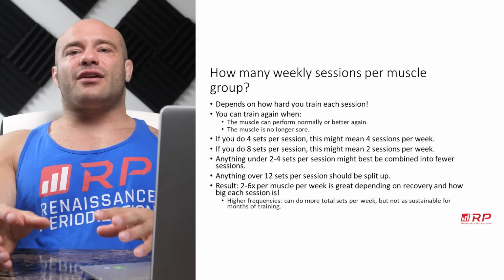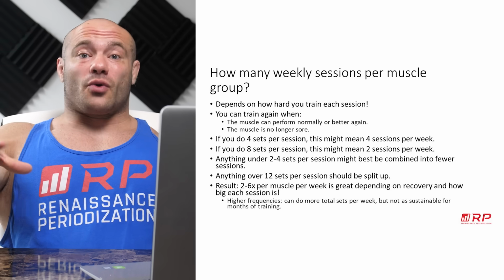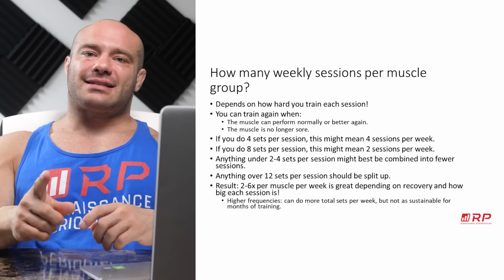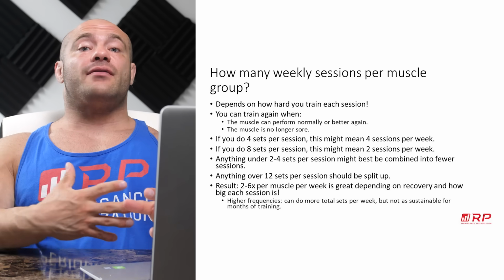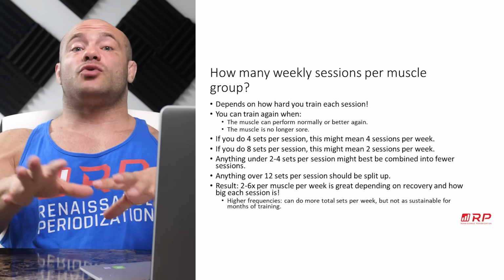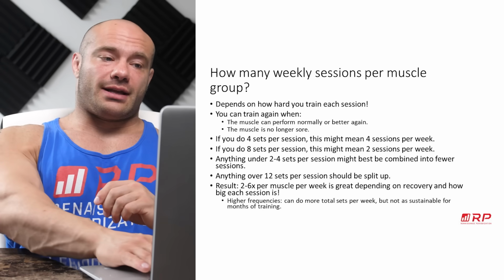The thing is, with higher frequencies, you actually end up doing more total work per week, which is actually a way to hypertrophy faster, but it's not as sustainable, specifically on your systemic ability to recover and the joints and connective tissues involved. So you can do high frequency training for short bursts of several months at a time, but you probably need to back away from that every now and again.